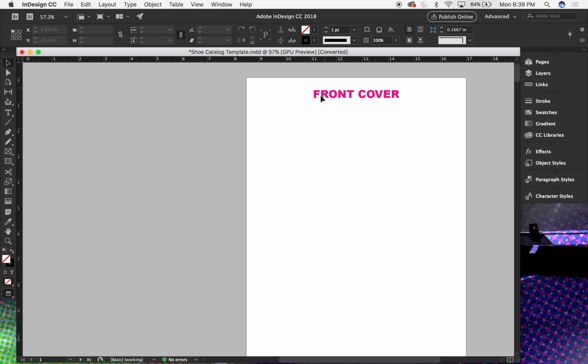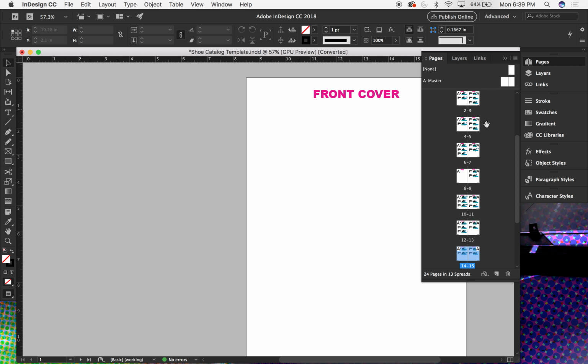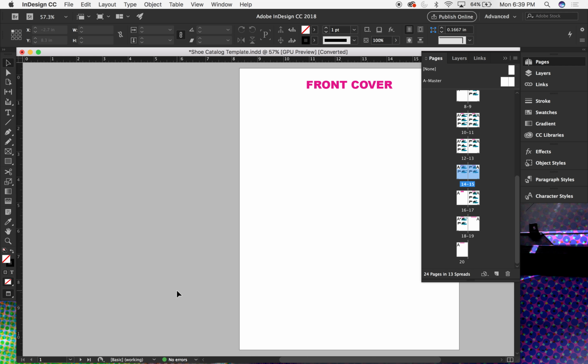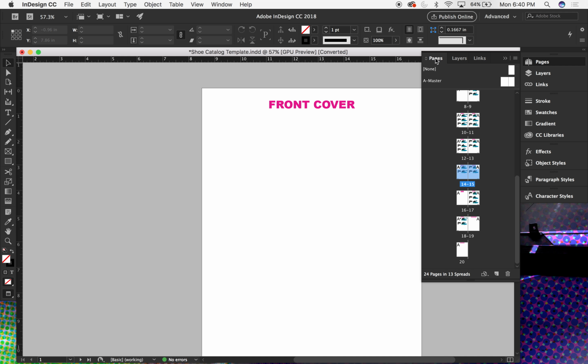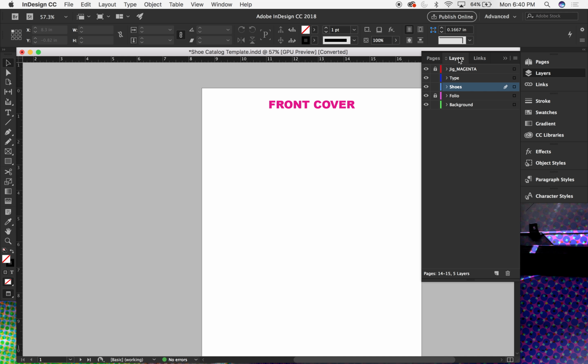So this catalog here has these magenta labels on every page. If I open the Pages panel, I can see all of the pages in this entire template. Okay, this is 20 pages, including the front and back cover. InDesign has a Pages panel right here, but it also has a Layers panel too, just like in Photoshop. The Layers panel breaks out layers within the layout, very similar to Photoshop, okay?